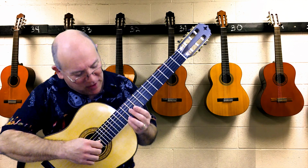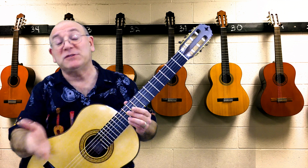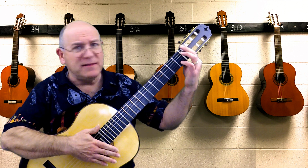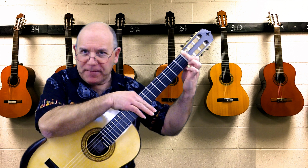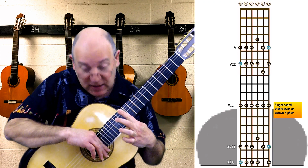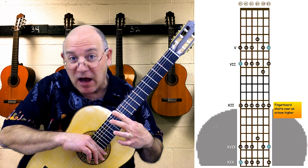Now that we've worked our way up to the 12th fret, something really cool happens. The guitar basically just starts all over again. So let's say we highlighted this area. We're going to take the open strings up to the 8th fret, and we just copied and pasted it, and we put it over here at the 12th fret. You would find the exact same note relationship, except an octave higher.